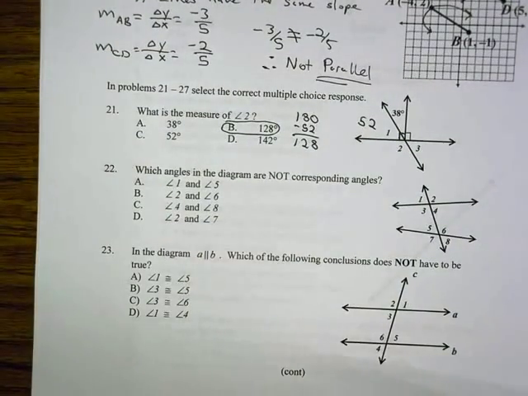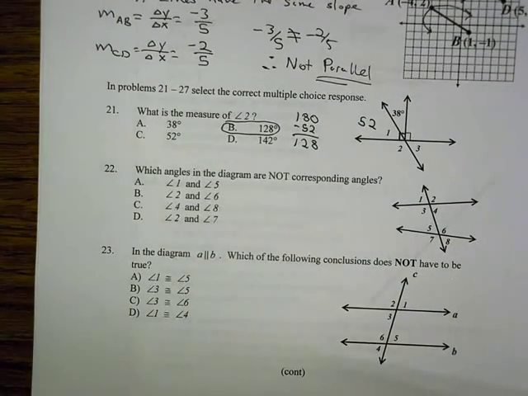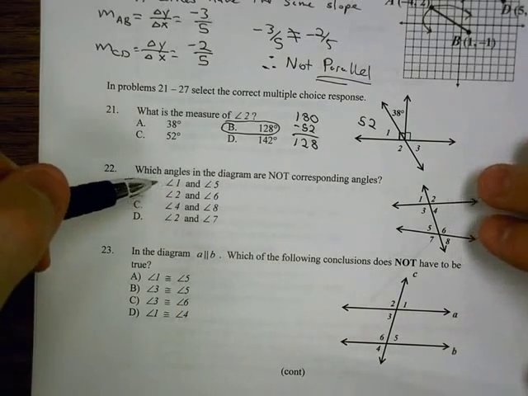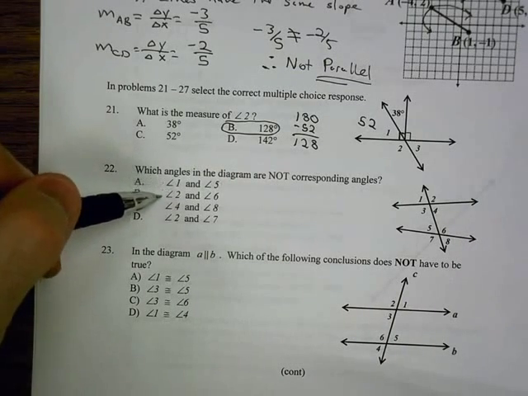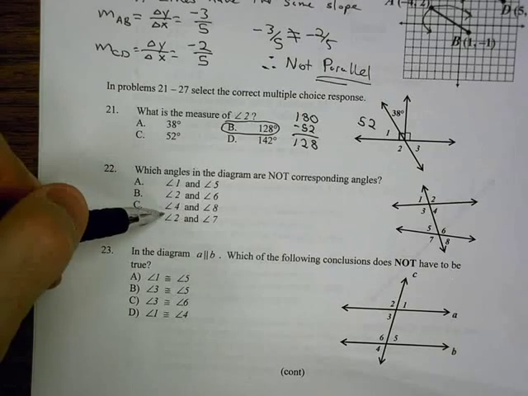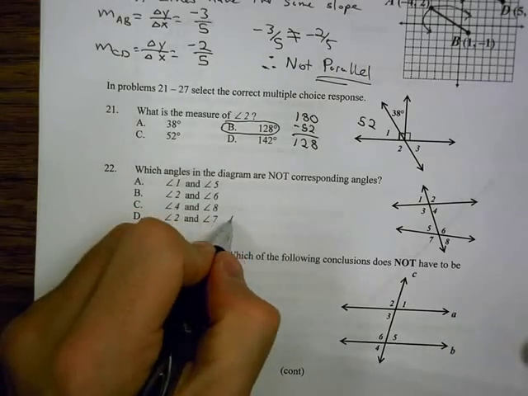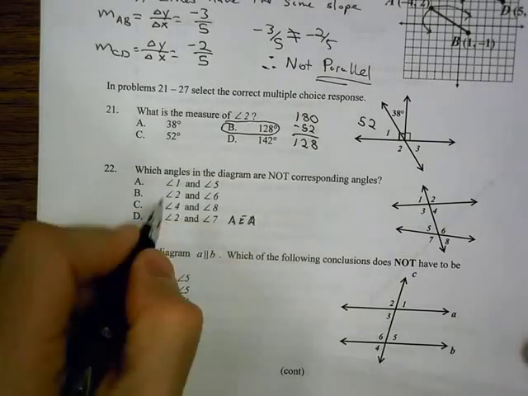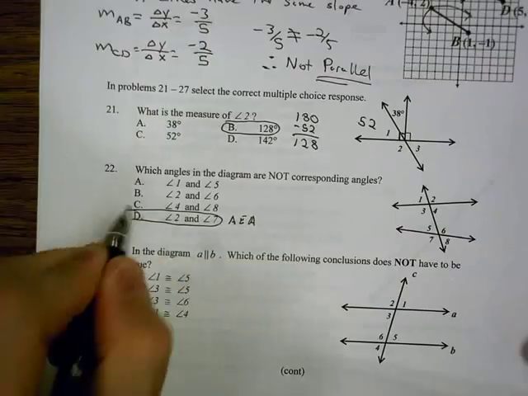In 22, which of the angles in the diagram are not corresponding? I start with 1 and 5. Those are both in the top left. Those match. 2 and 6 are in the top right. Those both match. 4 and 8 are both in the bottom right. Those both match up. But 2 and 7 are actually alternate exterior angles. They are not corresponding. So, we're going to go with D.